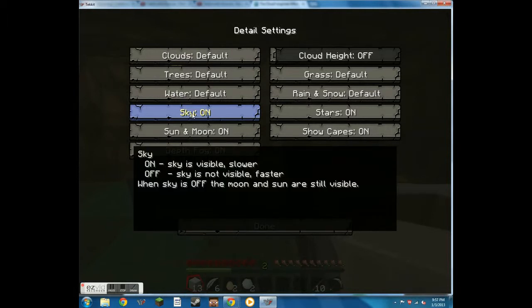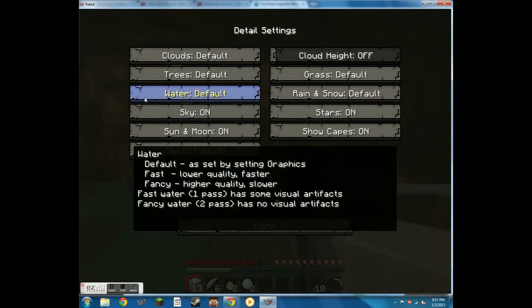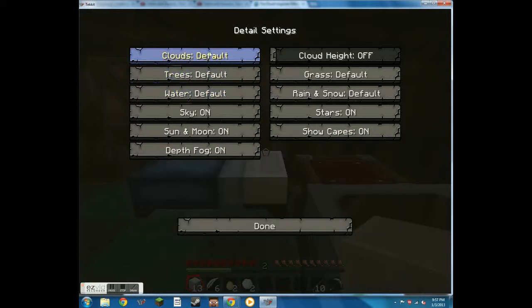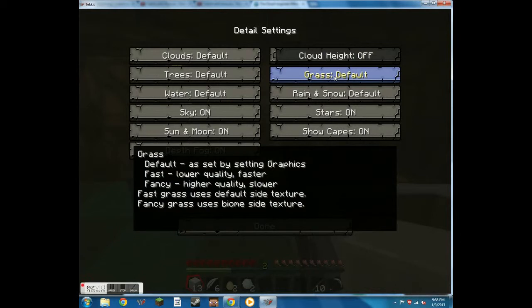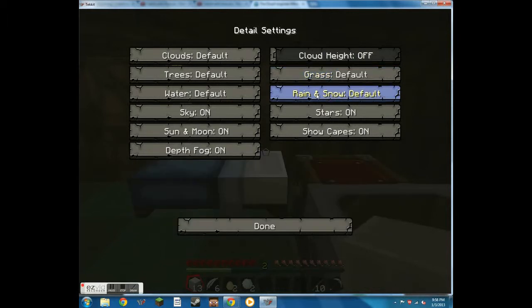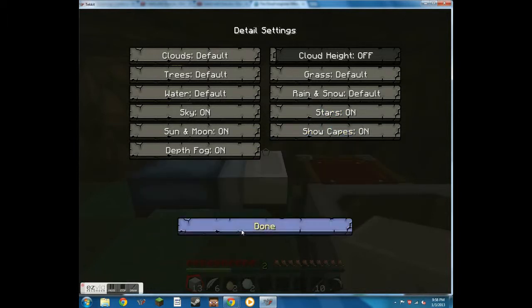Sky on is visible but slower, sky off means the moon and sun are not visible. In that case, I'm gonna keep it, I don't care. Water default. Fast is lower. Default, trees default, cloud default, cloud height. Rest is default, rain and snow default, stars on, show capes. Show player capes. Okay!